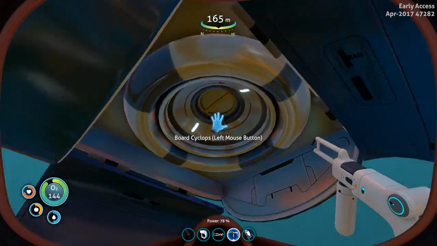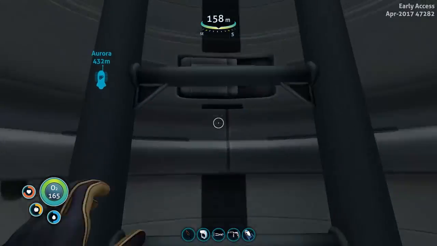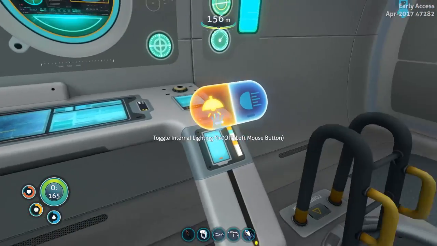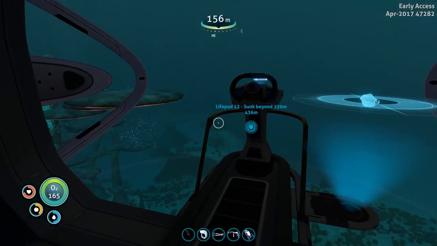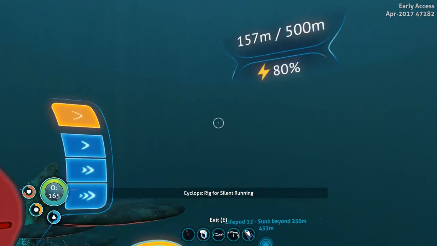Okay, let's try that again. If they're the size of the issue, we're probably okay. But we're going to have to go silent running to get in here, which means all lights off. Rig for silent running.